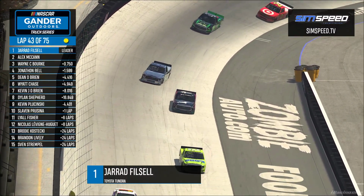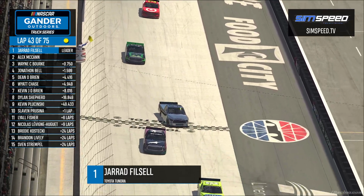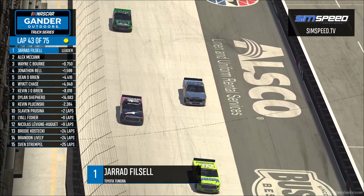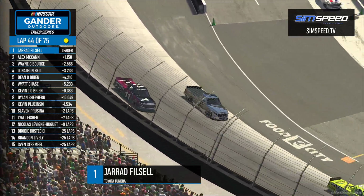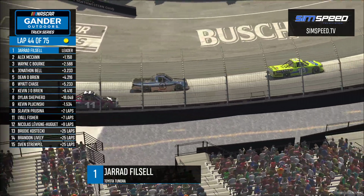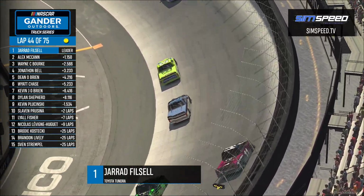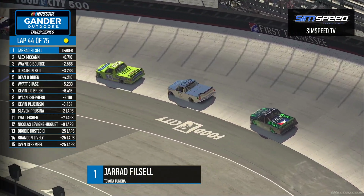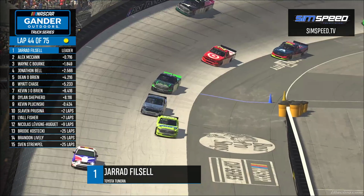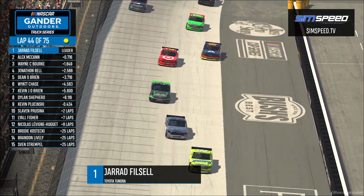Interesting call from Jared. See how it plays out. Zero tyres didn't work. Let's see if two tyres works for Phil Sell. Shepard was doing all right with his two tyres off the last restart until suddenly it went a little bit awry for him. I reckon he's got a good shot here. Phil Sell holding these guys off. Yeah, definitely. The two tyres definitely does work.